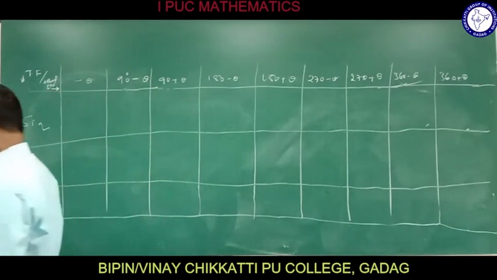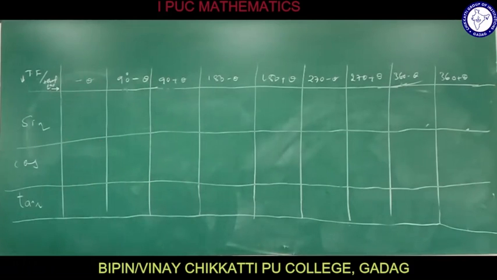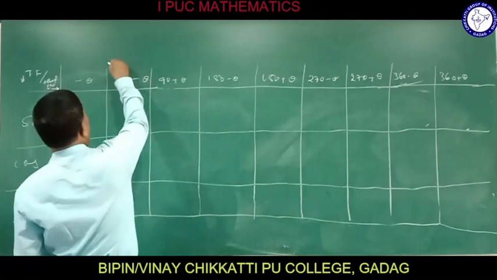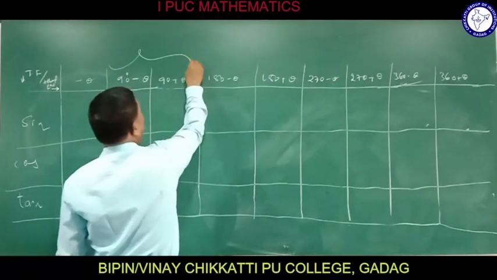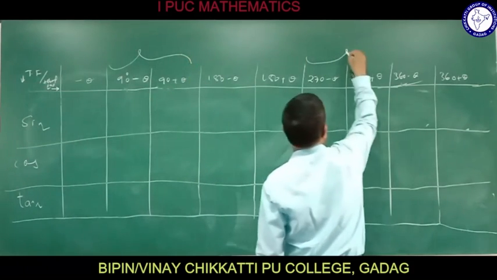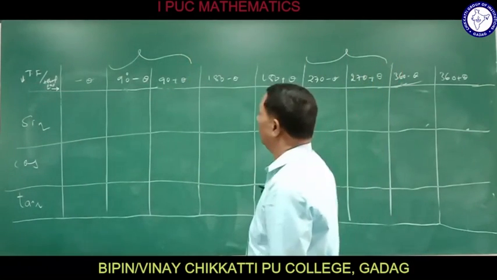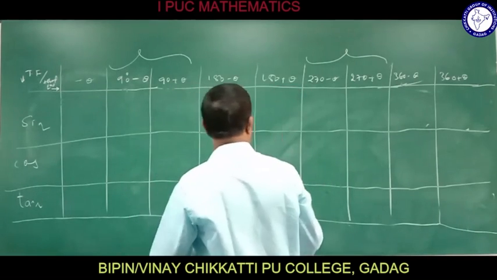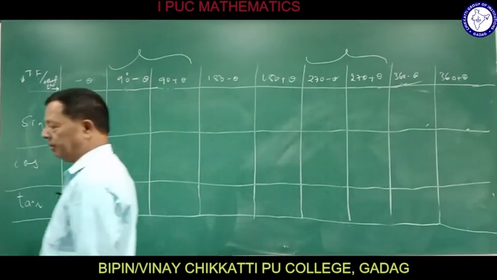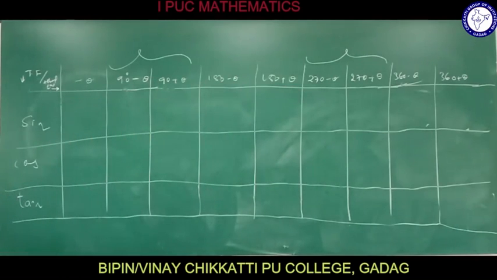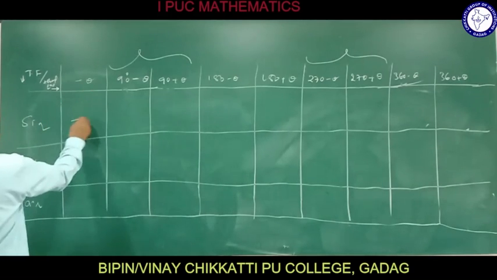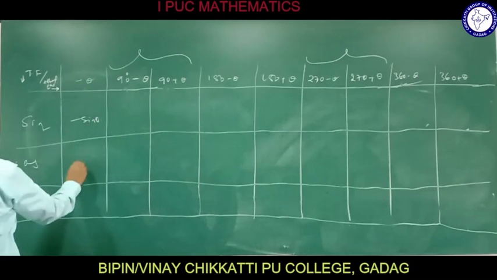So accordingly, the rule says the angles are particularly 90 and 270. See these, especially these two: wherever 90, wherever 270, the trigonometric function should be changed. Whereas when you go for writing 180 and 360, it is not changed. So already I have proved sine of minus theta is minus sine theta, and cos of minus theta is simply cos theta.